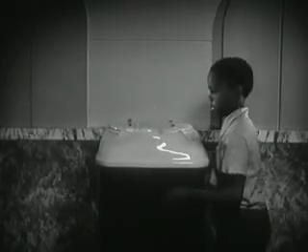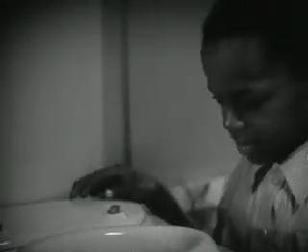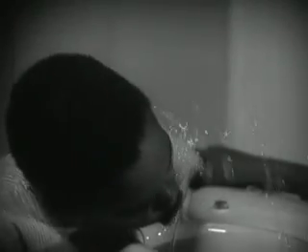One little robot, for example, always remembers to serve drinks when it sees anyone walking around with a thirst. A beam of light is aimed across the fountain and into an electric eye. When the beam of light is broken by a solid object, such as this head, the electric eye control opens the faucet and there's your drink.